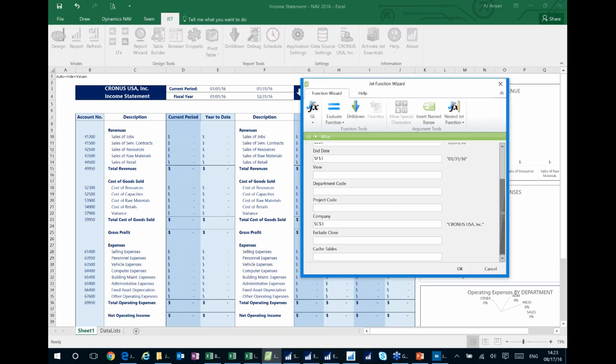Now if I want to include my global dimensions, 1 and 2, I can directly point to them. My global dimensions will be mentioned by name, like department and project code. If I have additional dimensions, my shortcut dimensions can also be referenced by using an analysis view. Now some of you may be familiar with how analysis views work, and if you're not, that's something we'd be happy to cover with you in a separate session. Creating an analysis view allows you to get data from dimensions 3 through 8, so those shortcut dimension information could then be used within the context of a report.